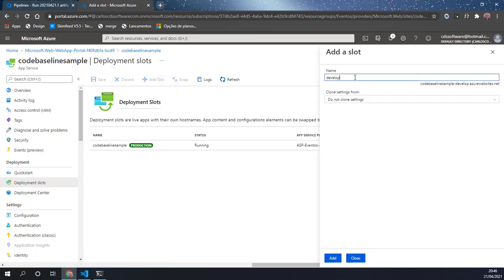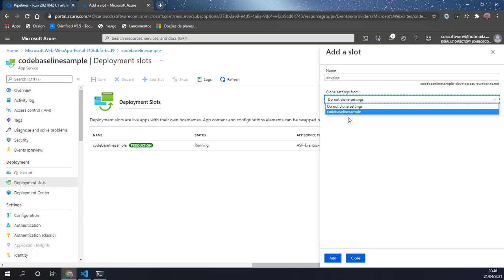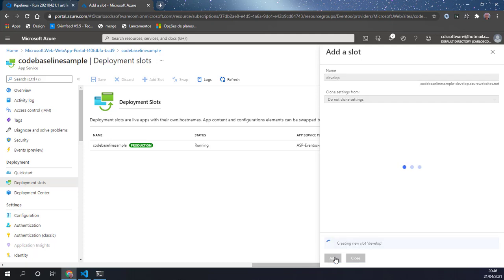It's the develop environment. I can clone my settings, for example, from this code baseline, but I don't have settings here. I will create it, and now I have two applications in the same place, and I can test my application using this environment.